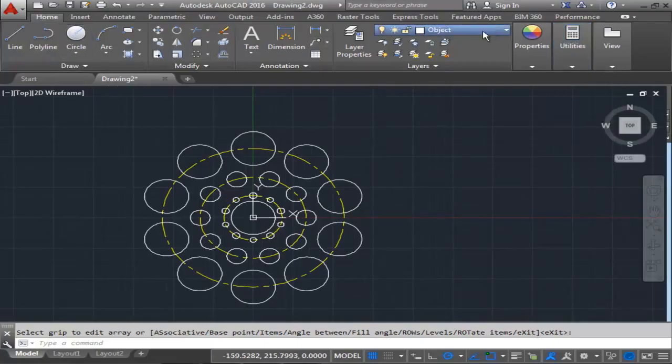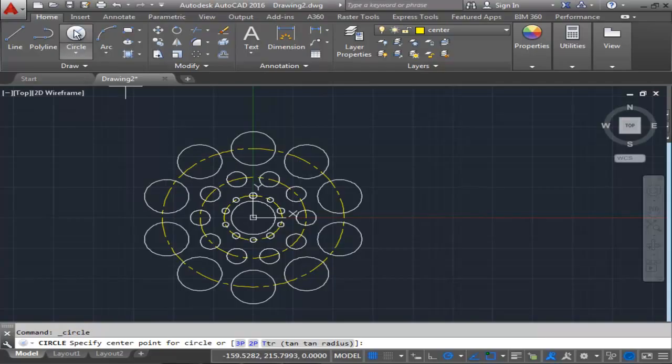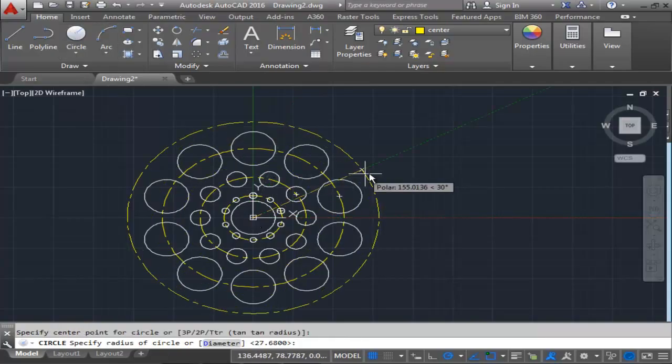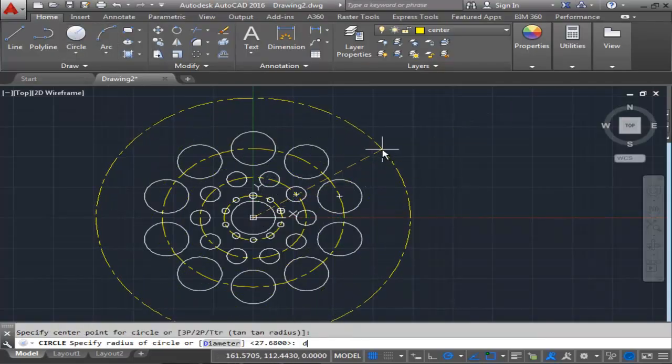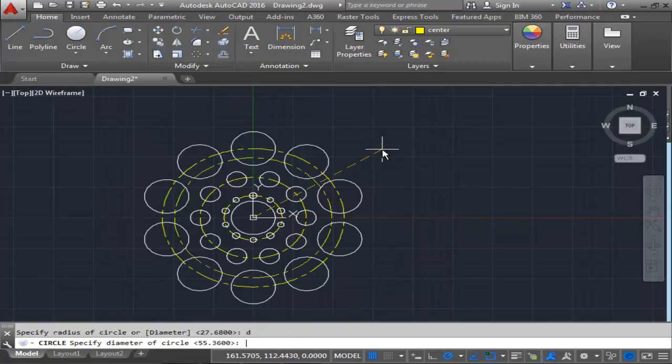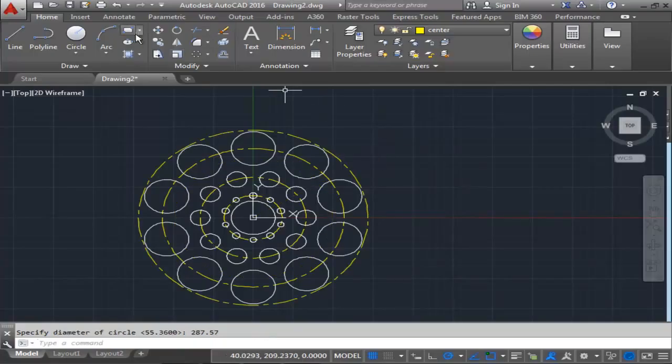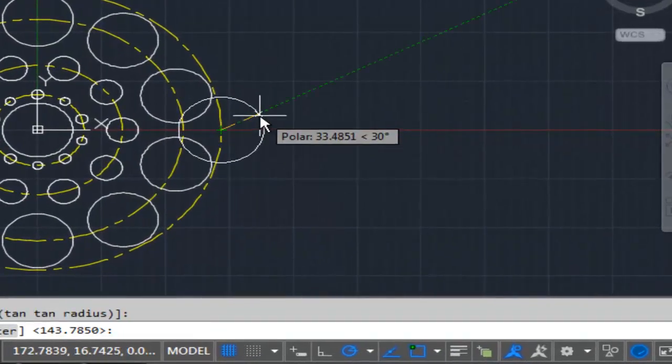Again, I'm going to go back, switch this to center, go to my circle command, click the midpoint, D for diameter, and my next diameter will be 287.57. I'm going to switch back to object, go to my circle command, and choose this corner.